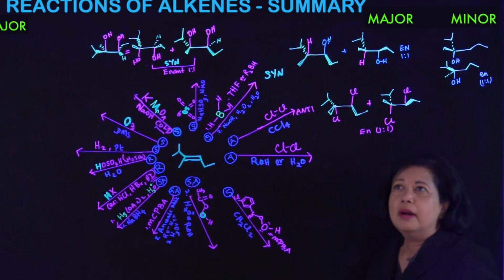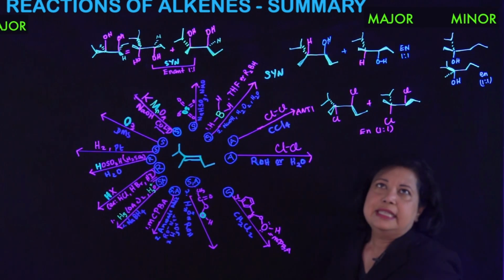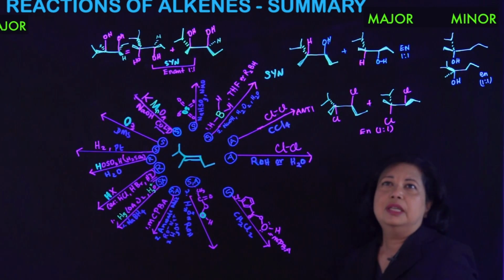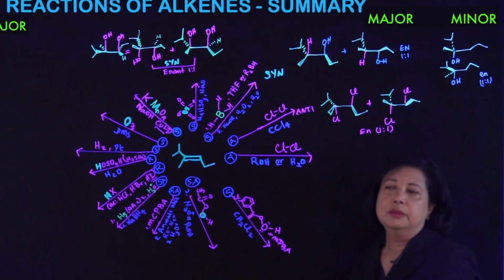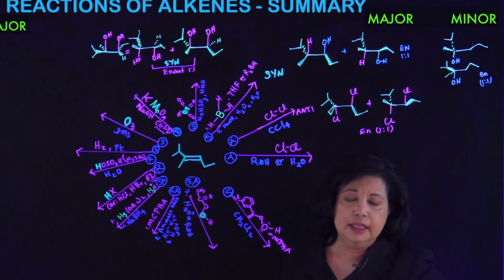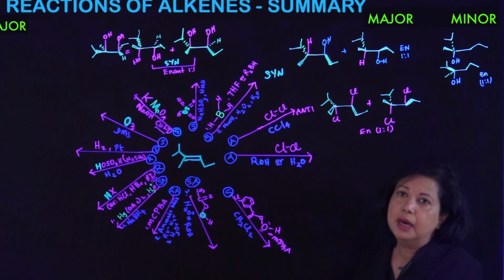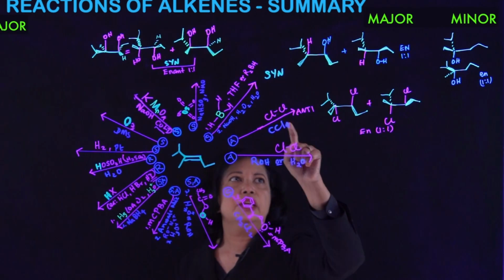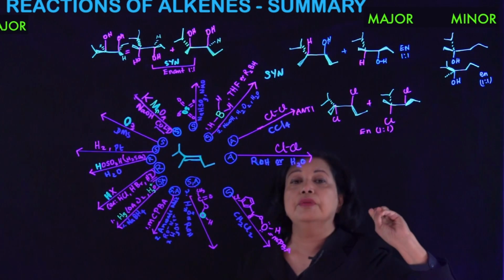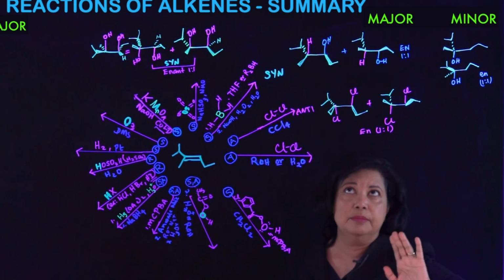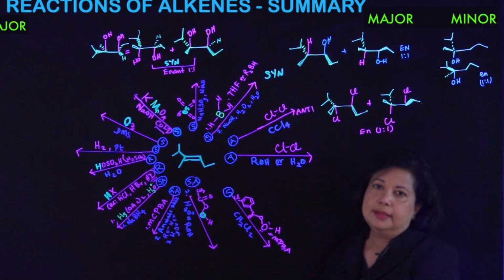Now, what's the minor product for this? Rarely do they see syn addition, and rarely do they see carbocation rearrangements. So really, you may have a low yield, but the distribution of this will be pretty much your major product. Let's look at this. Most of the time, when you have Markovnikov, anti-Markovnikov, it's easier to predict minor product. But when you have very stereospecific reactions like this, there is no way chlorine can actually go on the same side, syn. Now, if you had a triple bond, chlorine can some of the time go syn, and we really don't understand that mechanism. But on double bonds, they go anti.